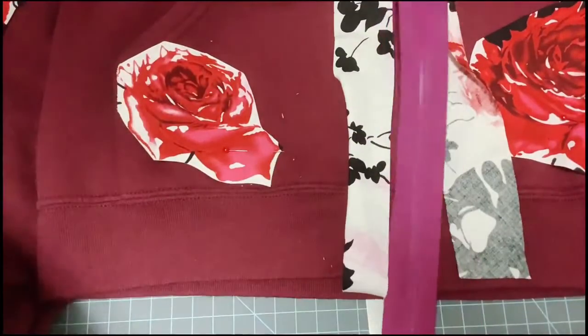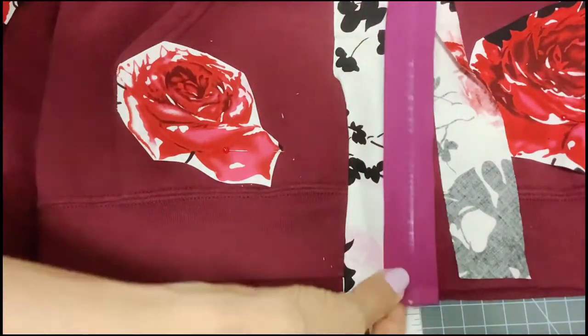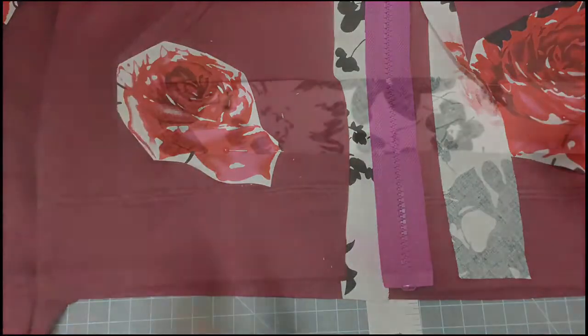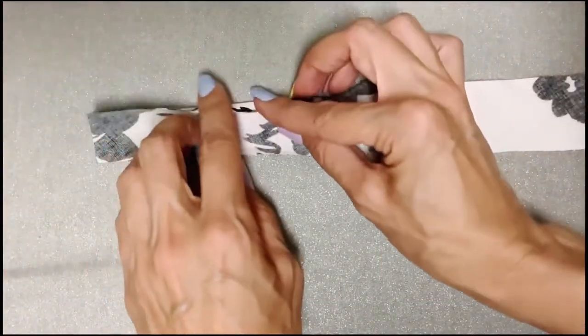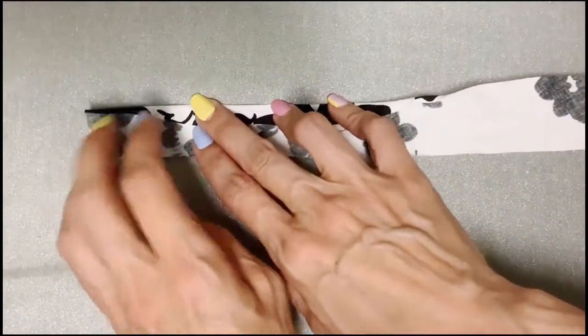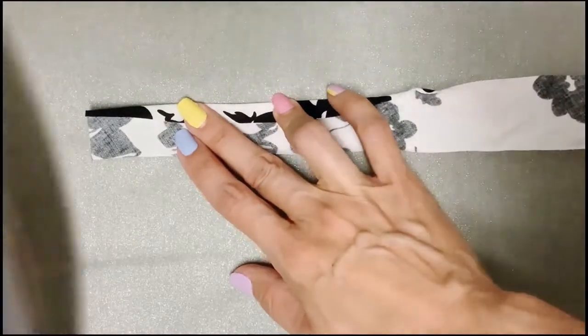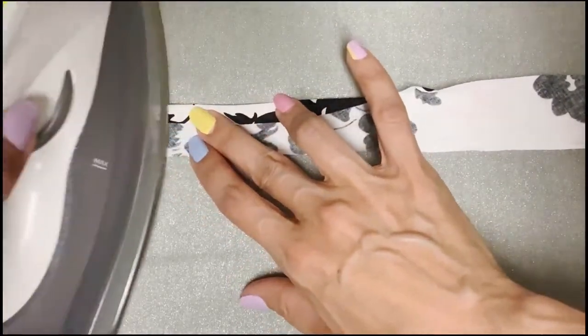For the zipper, don't do any cutting yet until we get this sewn in. And then we'll see what's happening up at the top and we'll work with that. We'll iron the, it's like a bias strip, but we want to get that 3/4, just want to iron it there. This will give you a straight line to work with when you go to sew it into the sweater.